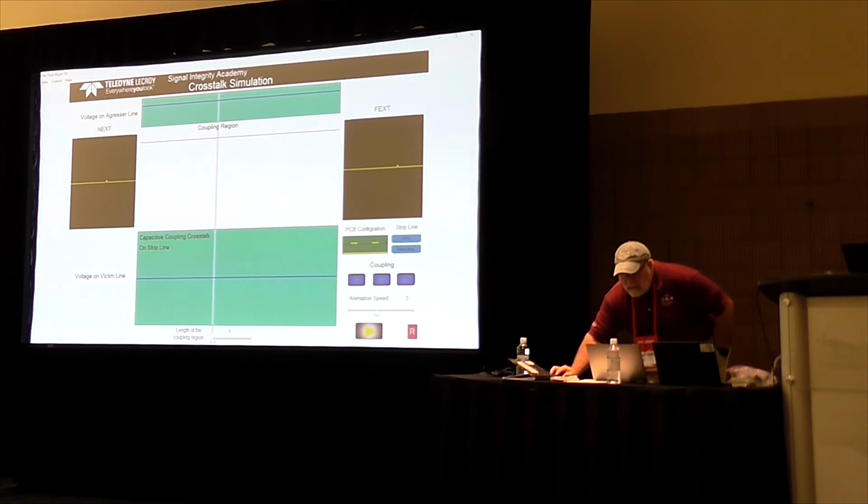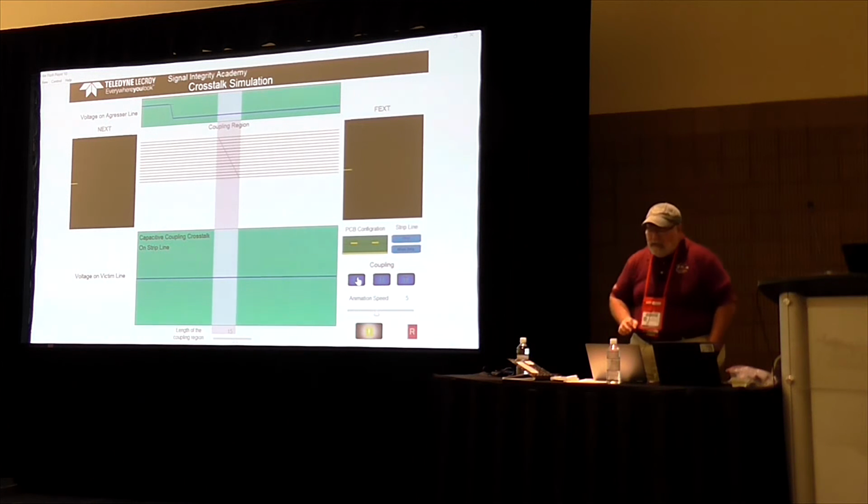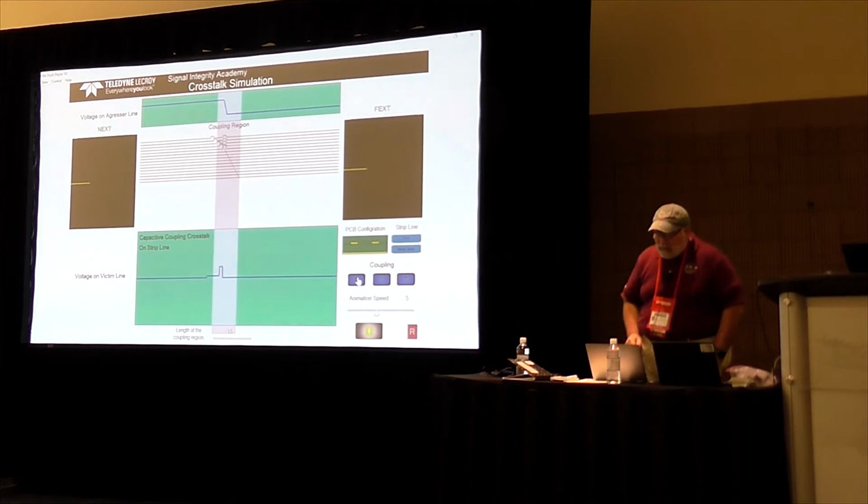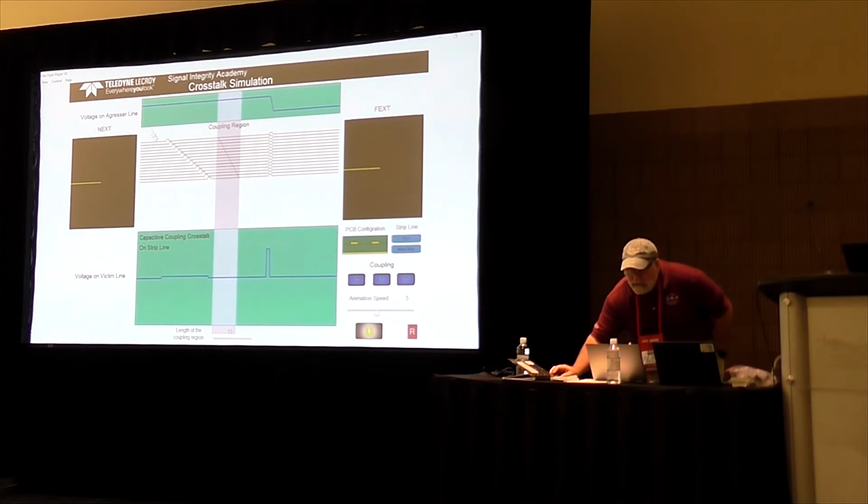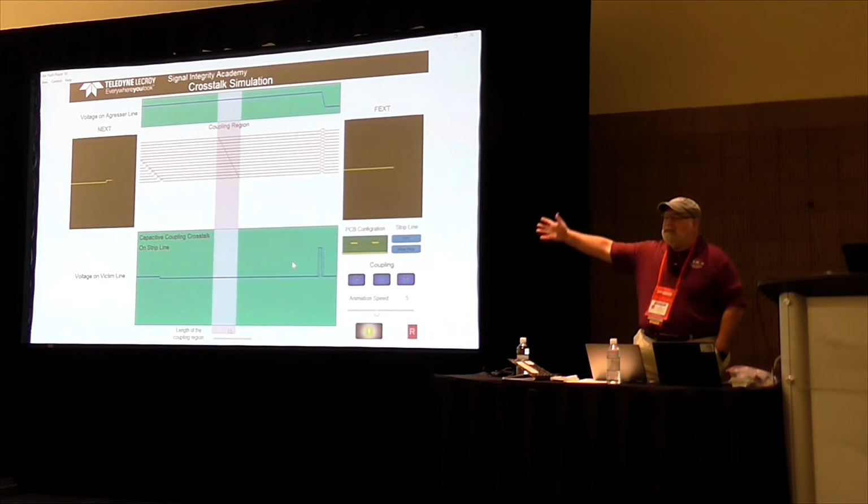Suppose we increase the coupled region. That edge is now going to couple in from here, going back from here, from here, from here, and watch what happens to the pattern those little bits of capacitively coupled current do. Here they are, they're dribbling back, dribbling back, they're spreading out, and they overlap, and you get a constant amount of voltage going back. In the forward direction, what's happening? They're building up, and they're getting bigger and bigger because they're moving forward at the same rate. They're snowballing. They're increasing as the signal propagates.